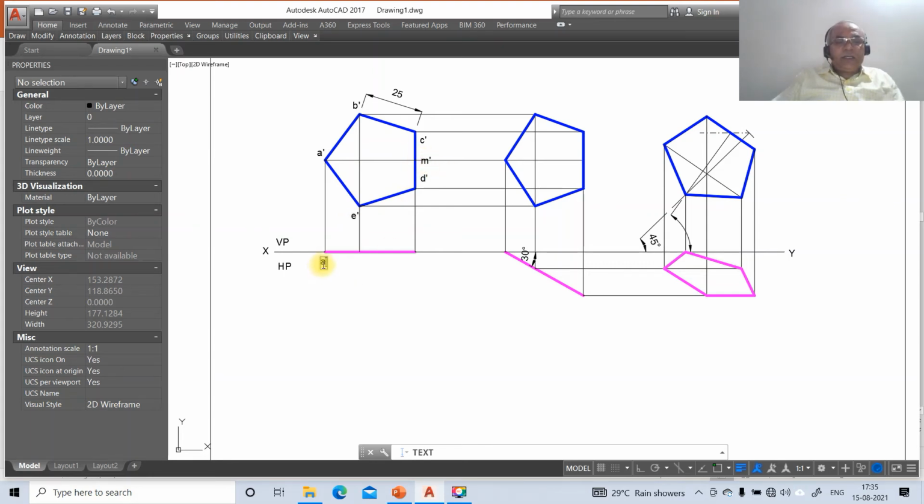Similarly here you mark this as A, B, C, and here in bracket D, then in bracket E, and here in bracket M. That is the top view.